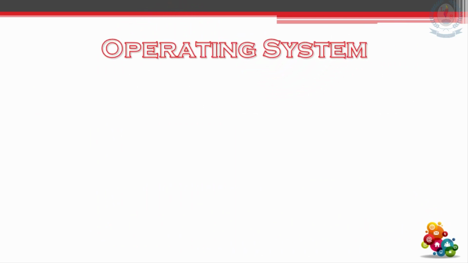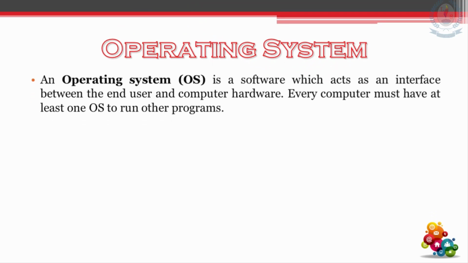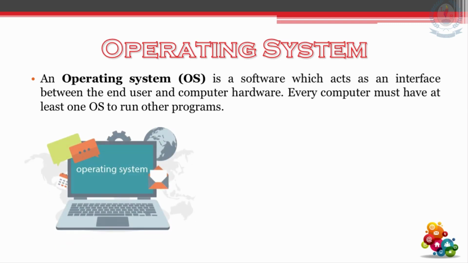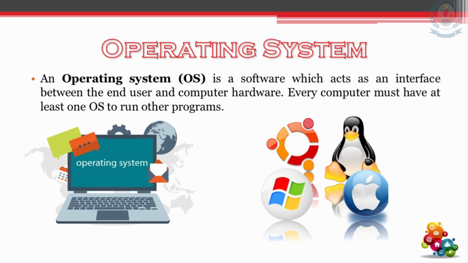Let's discuss operating systems. An operating system is the primary software that manages all the hardware and other software on a computer. The operating system, also known as an OS, interfaces with the computer's hardware and provides services that applications can use. An operating system is the core set of software on a device that keeps everything together. Every desktop computer, tablet, and smartphone includes an operating system that provides basic functionality for the device.